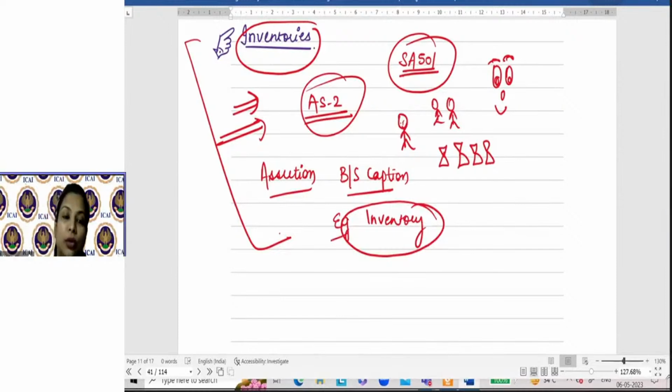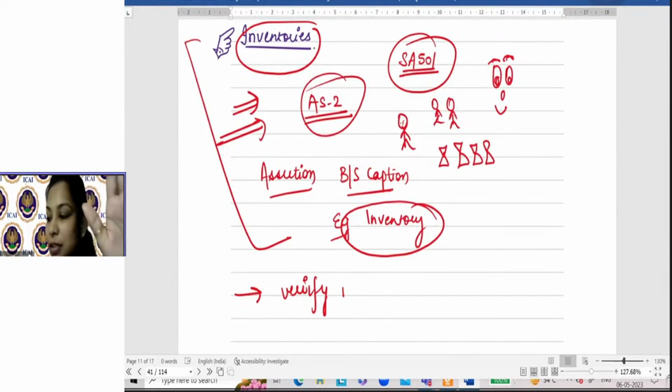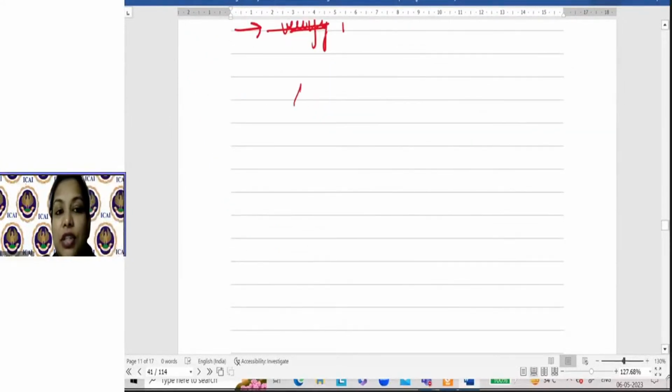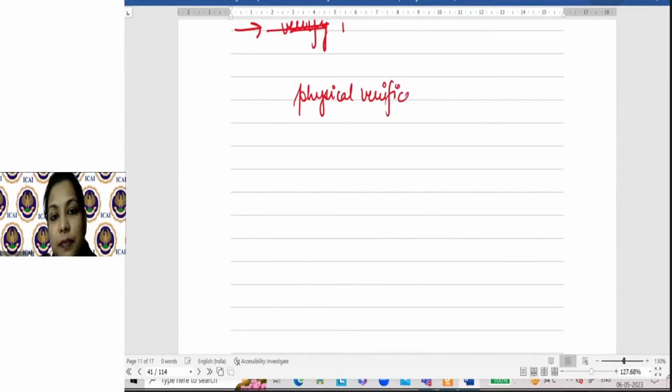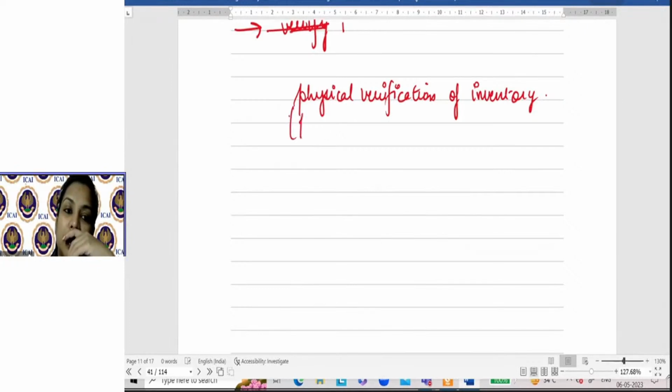Okay. So look, verifying inventory, whose responsibility is it to verify the inventory? Quickly send in your reply. Yeah, just a minute, I'll change my question. Wait. Physical count of inventory, physical verification of inventory, first and foremost, whose responsibility is it? Or performing the physical inventory count.